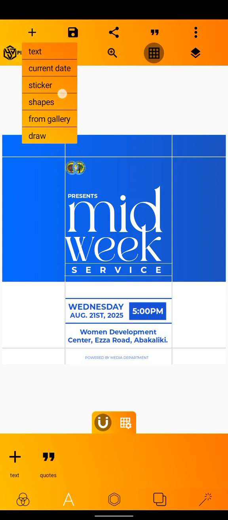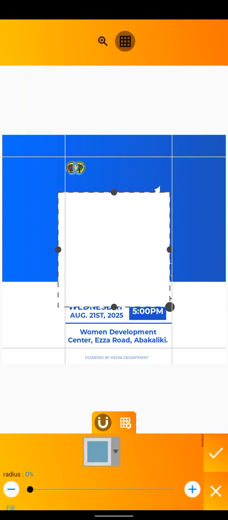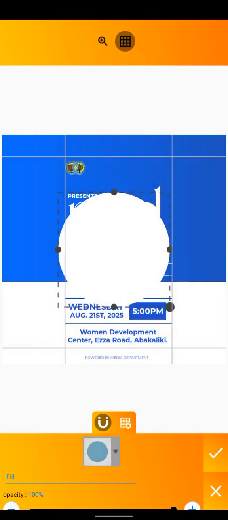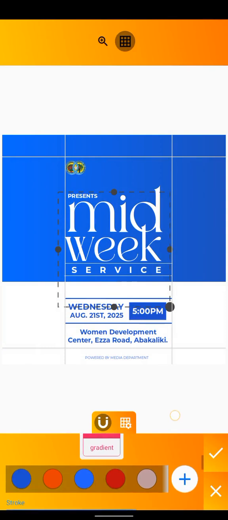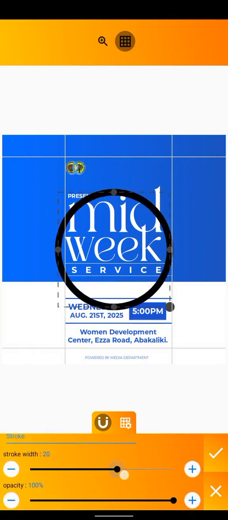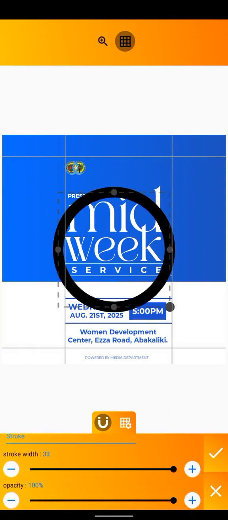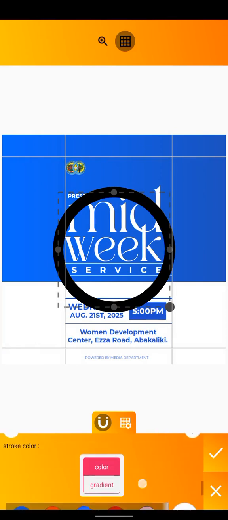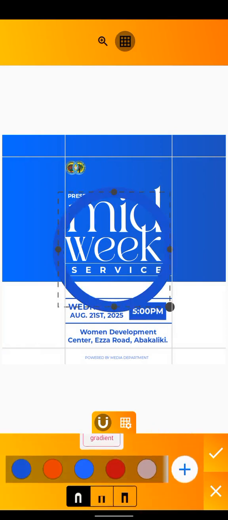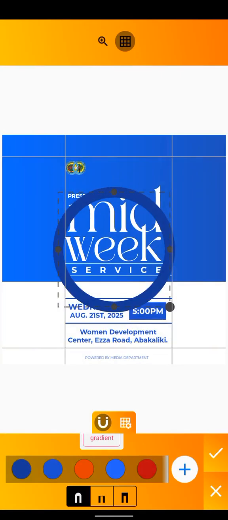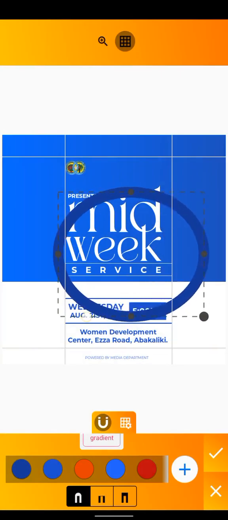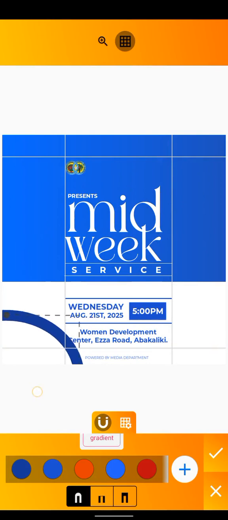you can add a shape, a customized shape. So let me show you what I mean. To achieve the shape, the circle, I reduce the opacity to 0, then I increase the stroke. And I go to color, I change the color to blue. I can also darken the blue. Good. Now I want to use this shape.